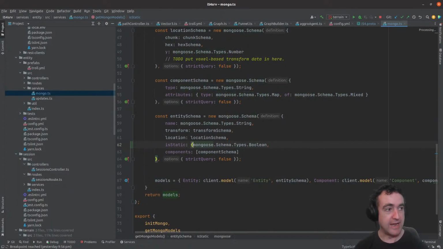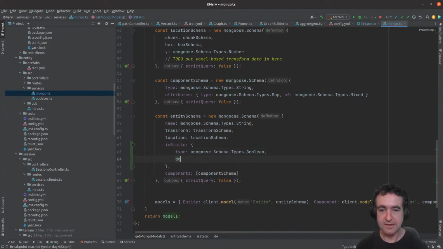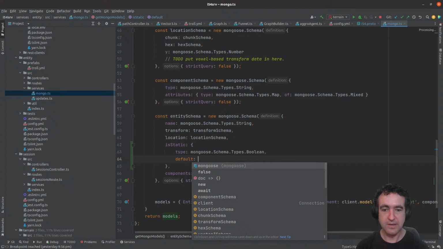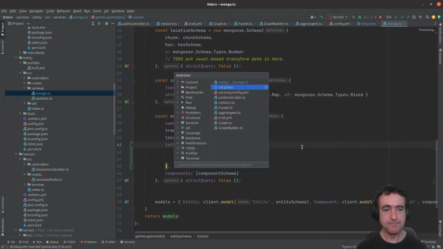So let's expand this one out to include a type as that, and a default of false. That way, if we don't specify it, things are not static by default. Okay.